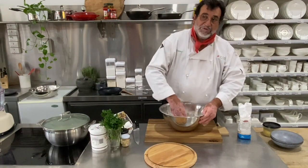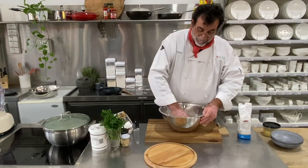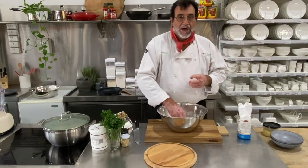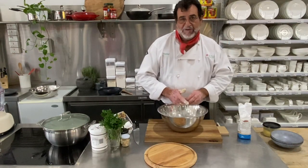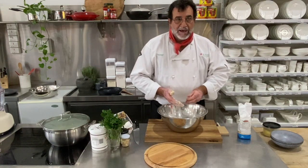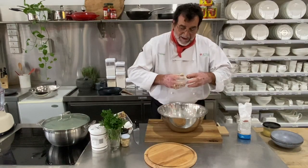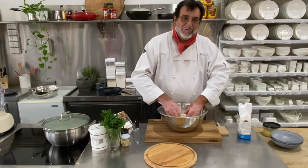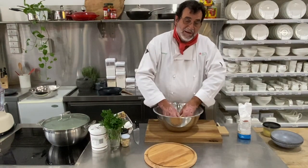Now, when you make pizza, usually you're looking for a flour with a high protein content. It's got to be probably around 13 to 14% protein to have a good pizza, because that's what helps in the rising process and holds the chains of gluten together. That's why we call that a hard flour.